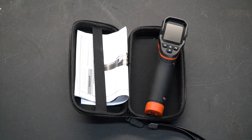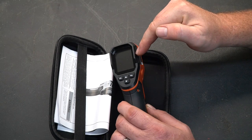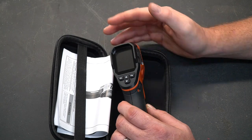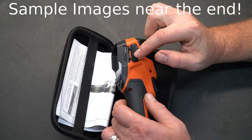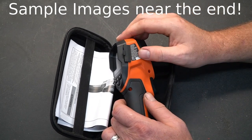This is a compact infrared thermal camera. It works kind of like those little point-and-shoot temperature devices, but on steroids. The LCD color screen on the back is 1.8 inches diagonal — not too big, not too small. The best part is it has an SD card so you can export all your images to a computer. You can remove the SD card or plug the device into your computer's USB port and it shows up as a drive.